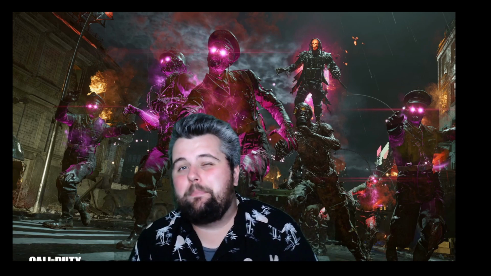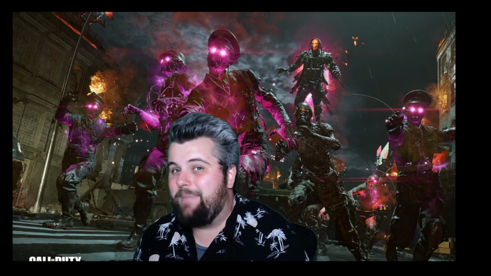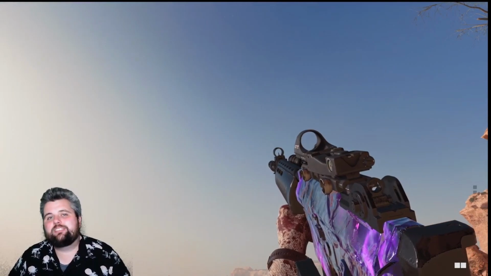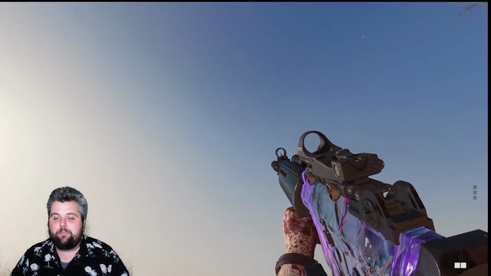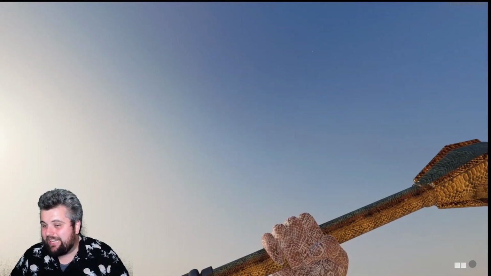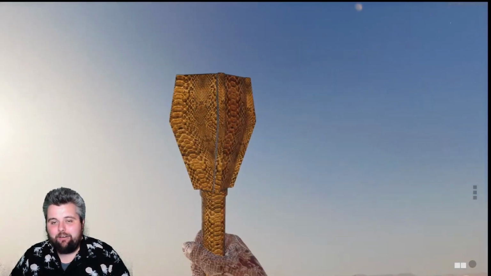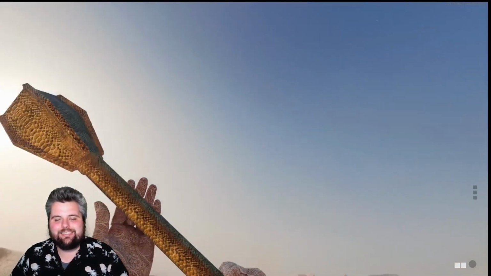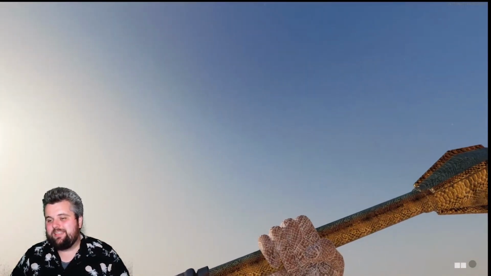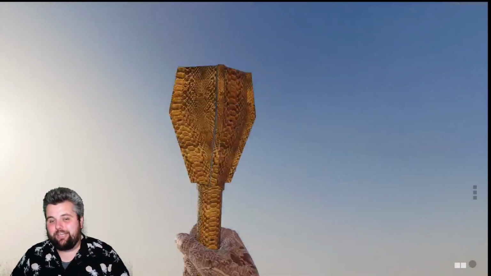So let's take a look at how the mace looks with all 3 different mastery camos. So this right here is going to be our first look at the Golden Viper camo on the new mace melee weapon, and honestly, it's not terrible. It's the Golden Viper camo. I don't hate it. It's not my favorite camo. I'm thinking that the Plague Diamond is going to look pretty dang good on this.